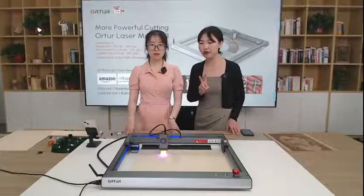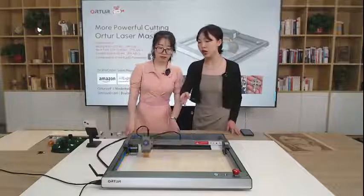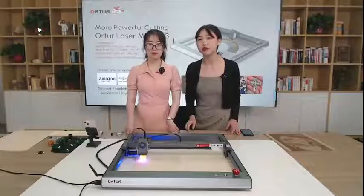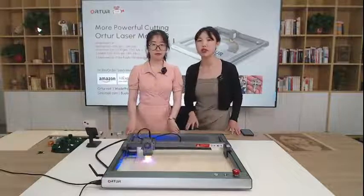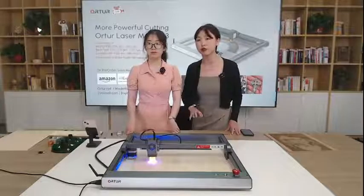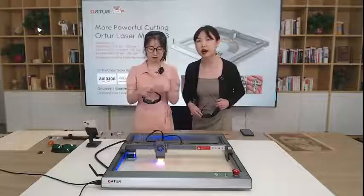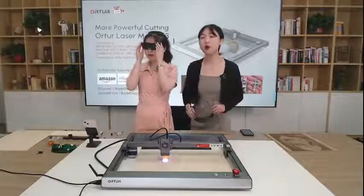And the second reason for the high speed is the laser module. For this laser module, you can see it's moving now. It weighs only 235 grams. As we know, we did research on most machines. For the laser module, they are maybe around 400 or 500 grams. But for our new laser module, it's just 235 grams. That means it's extremely light. This is a very important key.